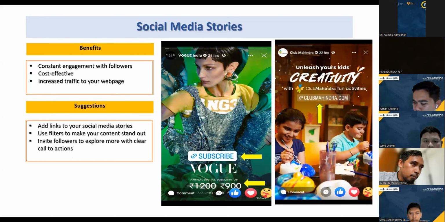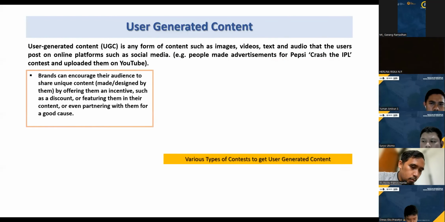So if I want to run the same social media story after 10 days or after 15 days, because I realized that people were engaging with this story more, so I should use it more. How were they engaging with the story more? Because they are sending a reaction to you. At the bottom, you can see that there is a like button, there is a heart button. So all those things you're seeing, they are able to send reactions to the conversations that you are making with the audience. So these are the advantages of your social media stories also.